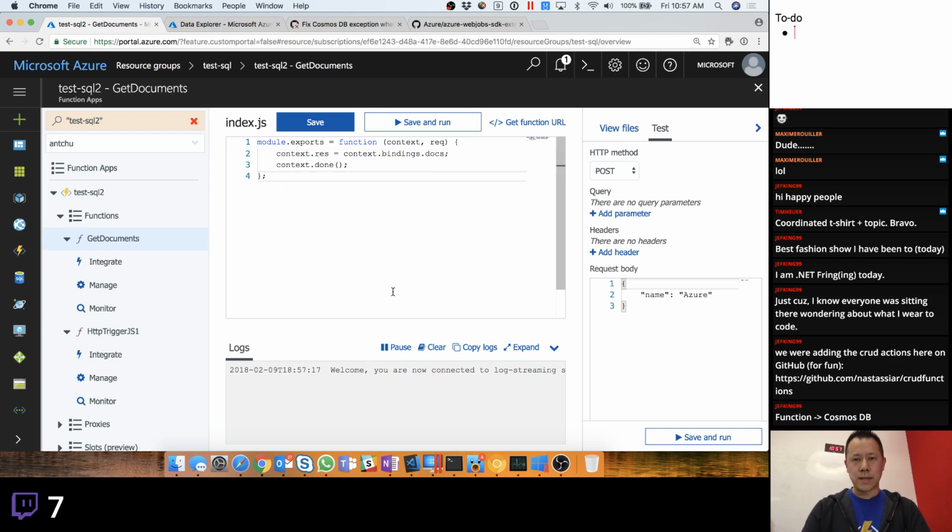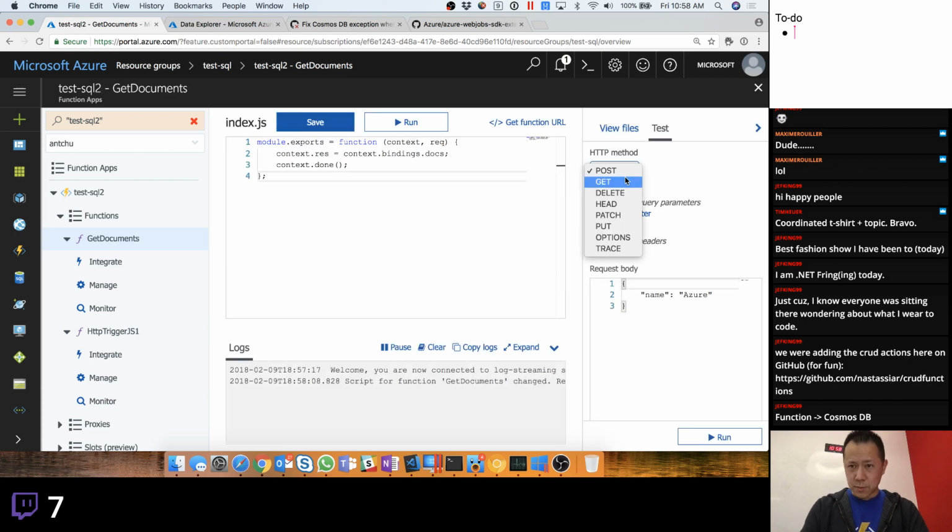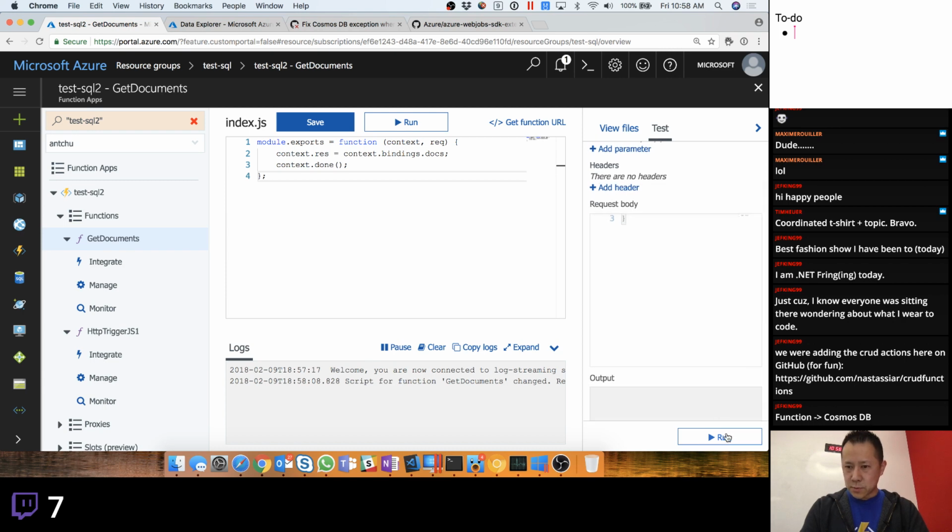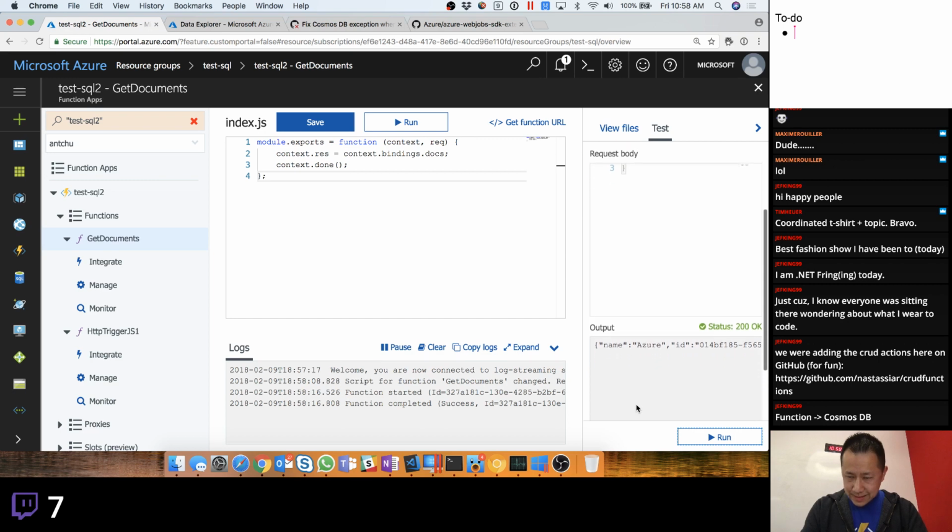So in this case, we're taking the document that came out of Cosmos DB and directly assigning it to the response in the output. So I think that's all it takes to make this work. Let's see if that's true. Typically, we'll be using a GET for this. So let's run that. And you can see, again, in tiny fonts down here, that it actually pulled back the document.